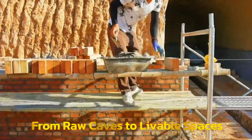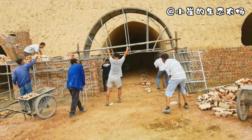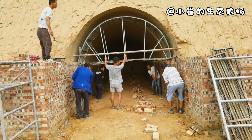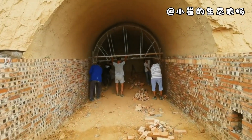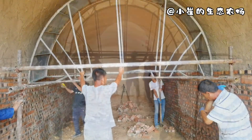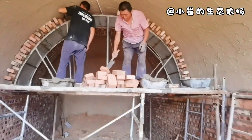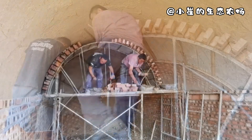As the excavation progresses, the entrance is widened and empty gaps are filled with reinforced soil to improve structural stability. These cave structures gradually evolve into breeding areas for livestock, while new external enclosures are created to accommodate animals. This project is far more than just farming — it's a vision of sustainability. The natural rock formations provide insulation, allowing the interiors to remain cool in summer and warm in winter, reducing the need for artificial climate control.